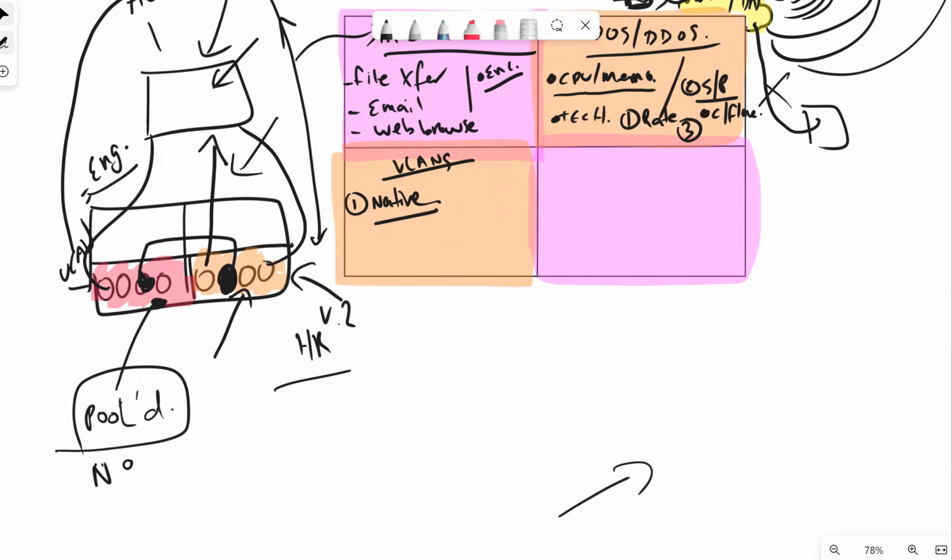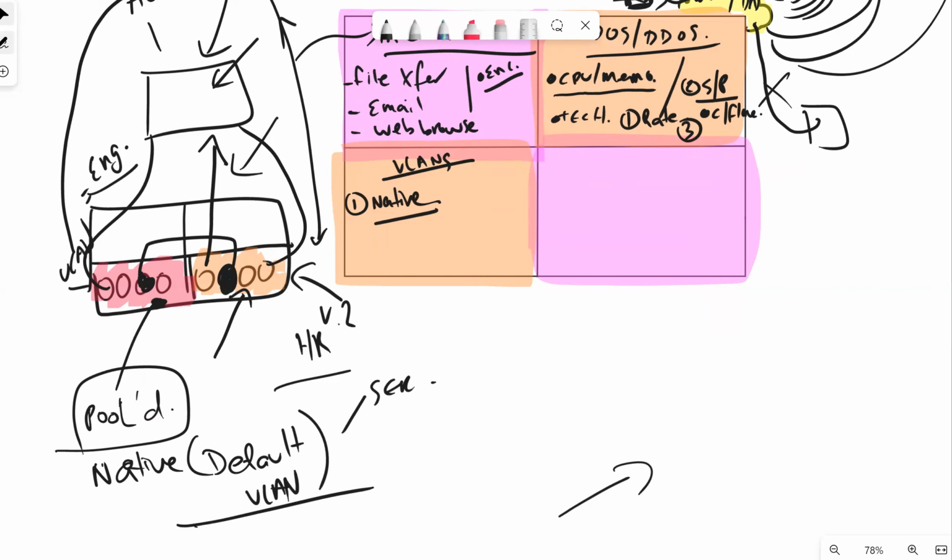If you're unsure what a native VLAN is, think of this as a default VLAN. And that's a bad thing, right? We don't want to have a default VLAN where you've got servers and you've got hosts that are all connected.